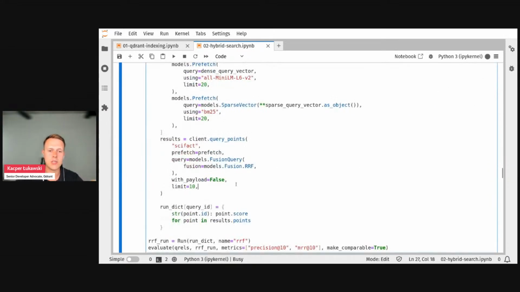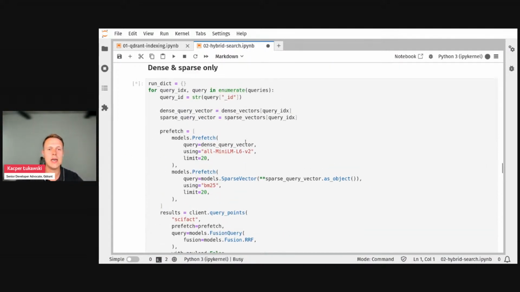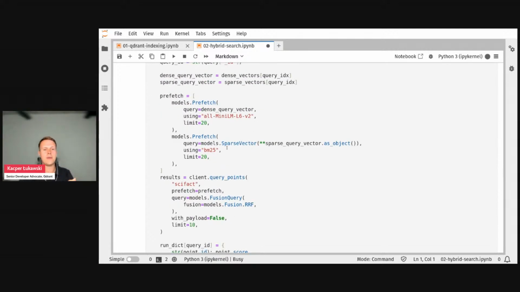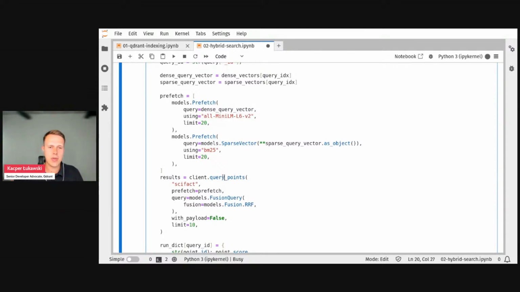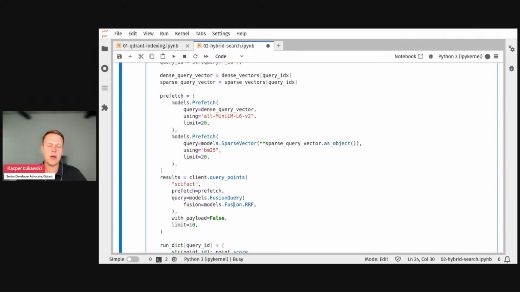This is still running, so I will just launch that, and it will just wait in a queue, so we can have the results immediately once the previous cell is finished. But basically, that's the whole hybrid search pipeline. It's a single call to our query API, providing multiple vectors at the same time, so they can be launched in parallel, because both dense vectors and sparse vectors will be launched in parallel. The intermediate results returned by both methods will be combined together, and then the fusion of the scores will be done. So this is a pretty straightforward way. And if you used RRF already with Qdrant, then probably you could consider migration, because that will obviously improve the experience. There is no need to have another tool doing the same job if you can use just the Qdrant API alone.